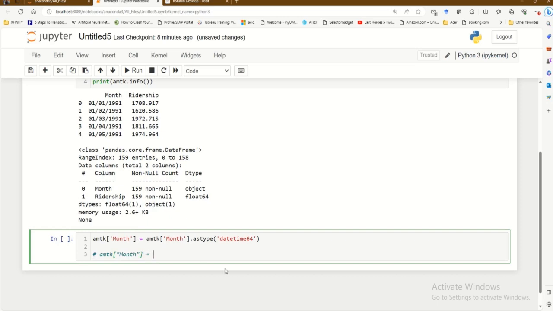So you can do this if you want as well: pd.to_datetime amtk.month, format equals, and you would do percent day slash percent month slash percent year.